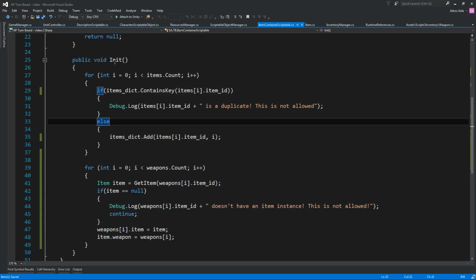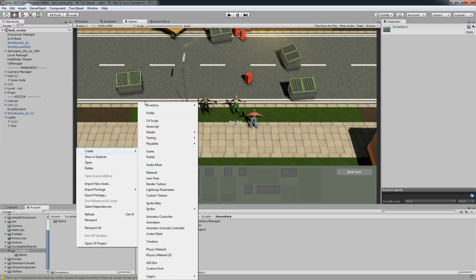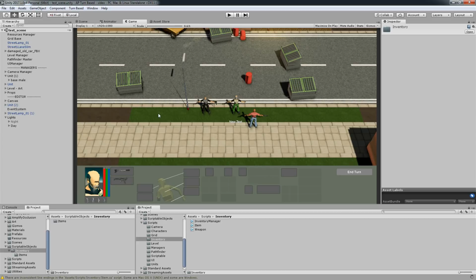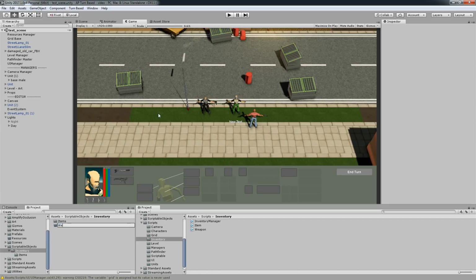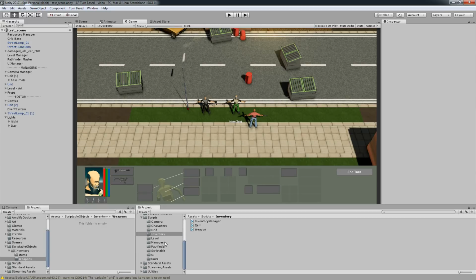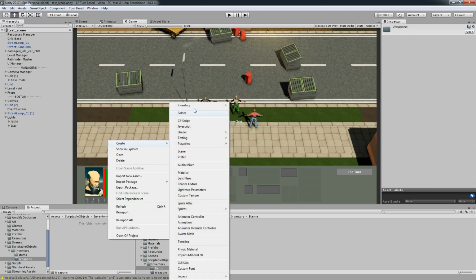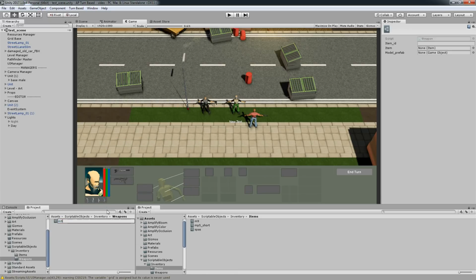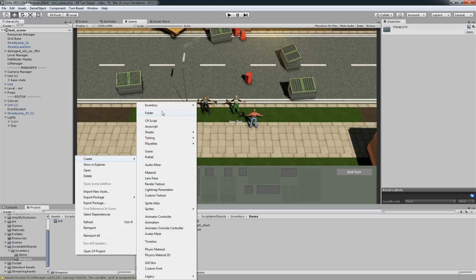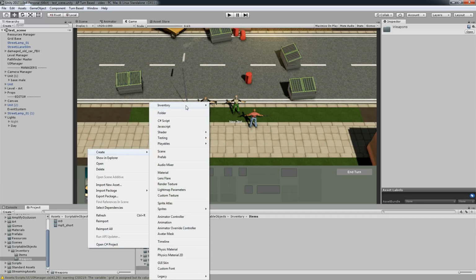Okay, so there's that. Now let's go and create our weapons. Inventory, folder, weapons. Let's select the scriptables from here. Inventory, items, inventory, weapon, M9, MP5 short, and this pass.